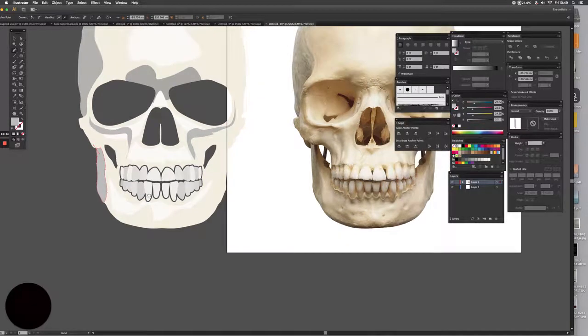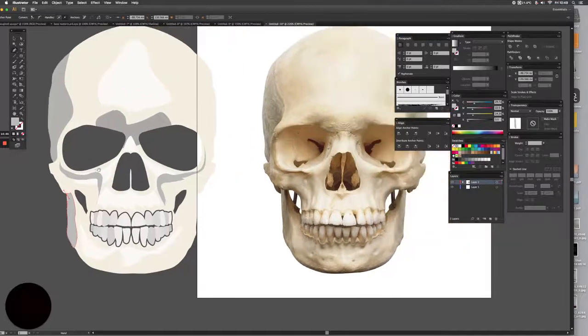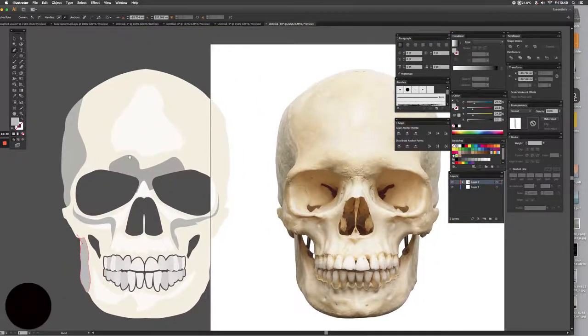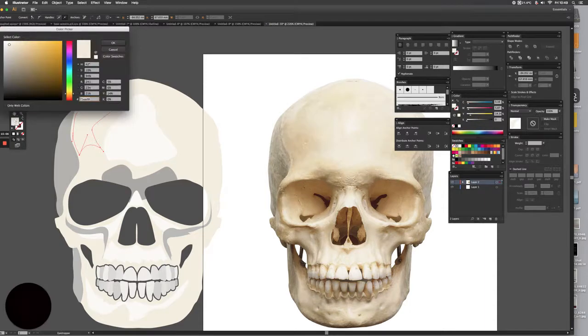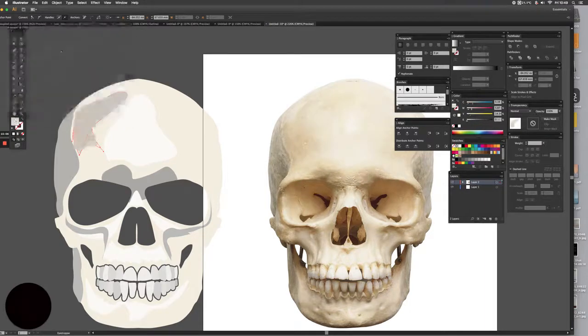So all you have to do is not have to be too accurate with these things. There's a nice grey area there. Oh, we haven't finished that one off, obviously. Have we now? Yeah. So there's a little bit here, which goes all the way up there, comes right down here, and does that. But that is not the grey, it's that lighter colour but darker. So we do that. And this is just an example.